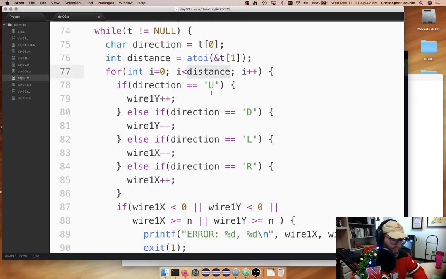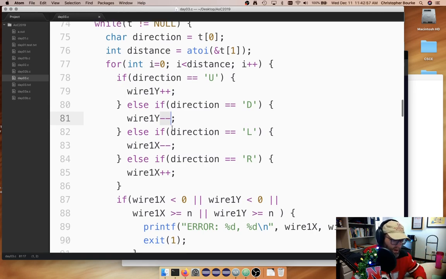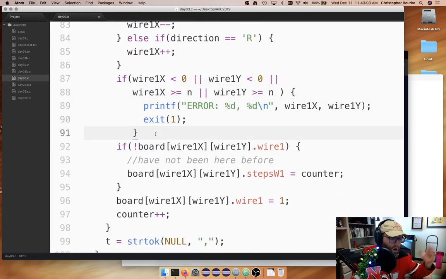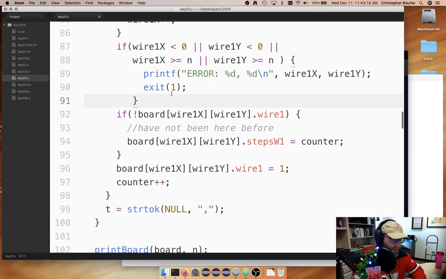Then we go into a loop for that distance. If it's up, then we're going to go up by 1. If it's down, then we're going to go down by 1 in the Y direction. X direction, positive or negative, depending on left or right. That's all the same. I also have that same error checking code here that if we go off the grid, then we print an error message. That just means that through trial and error, I had to go back and make the board slightly larger to accommodate until I got to something that actually worked. If this were a dynamic programming language, you would not need to do something like this because it would dynamically grow for you. And here's the real change.